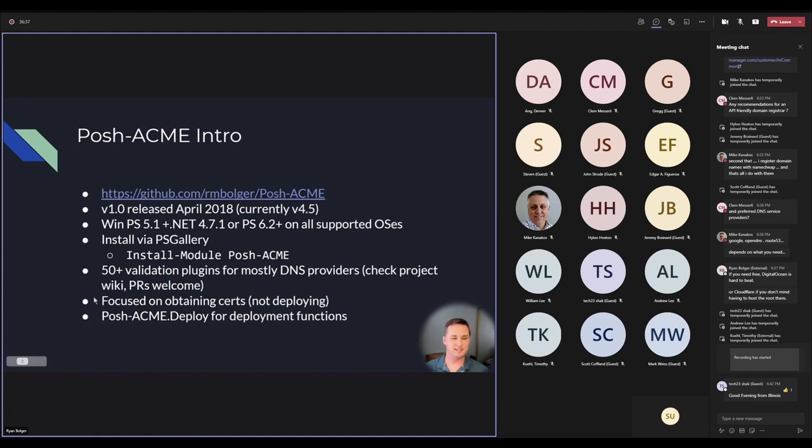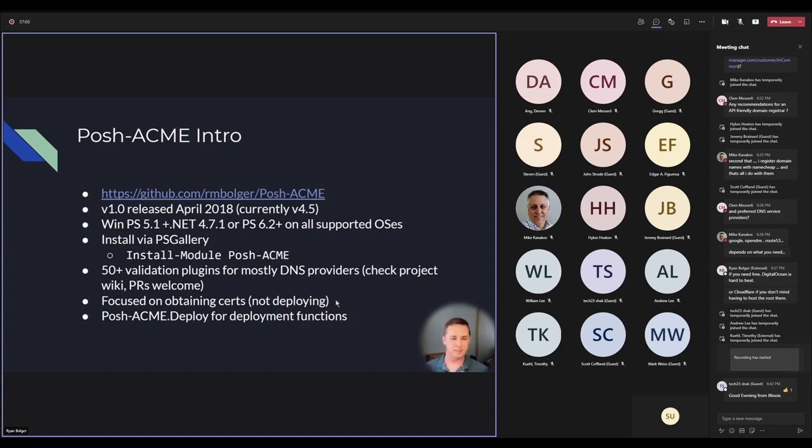Posh-ACME specifically is a little bit different than some of the other clients that you might find in that it's only focused on obtaining the certs and not so much on the deploying of the certs. I wanted to keep it very focused, very simple, because PowerShell itself is so powerful. You can automate your way around the deployment of whatever you're getting the cert for. And I didn't want to limit people, right?